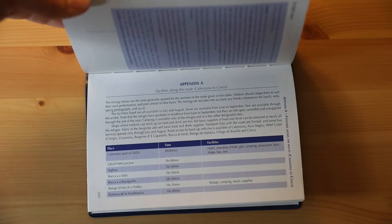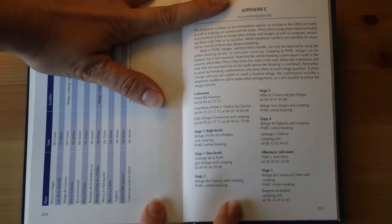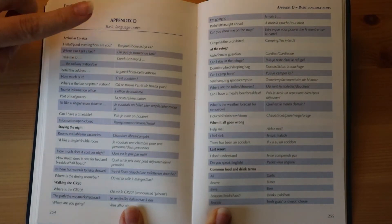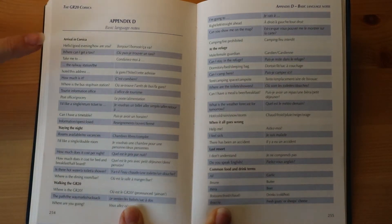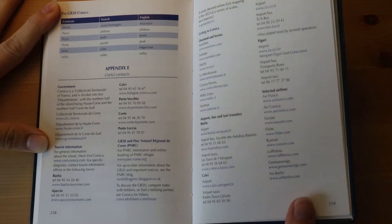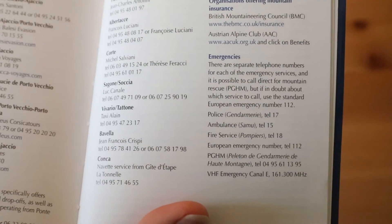A lot of people forget to look in the back of the book, but there is a ton of useful information in the appendices as well. There are details about the facilities along the route, as well as useful locations that you would need to know about and their contact information and addresses, and language notes. If you're going somewhere where they speak a language you don't actually speak, these little guides can be like bringing a separate language guide, so you don't have to bring two books at once. One thing I really appreciate too is the fact that there are emergency contacts and addresses in here. If you're traveling out of country, always jot down the contact information for the nearest consulate or embassy for your country.